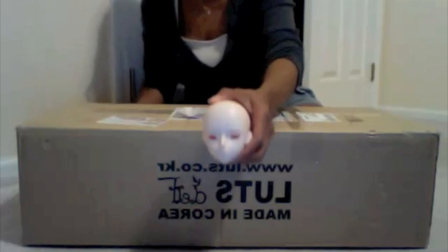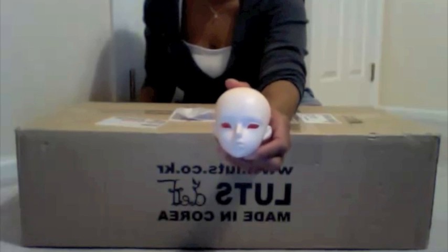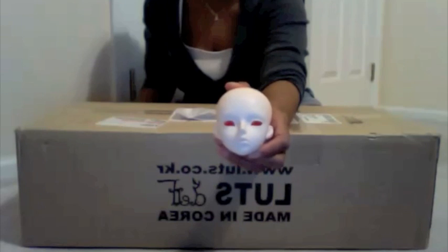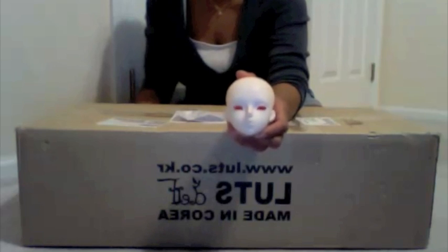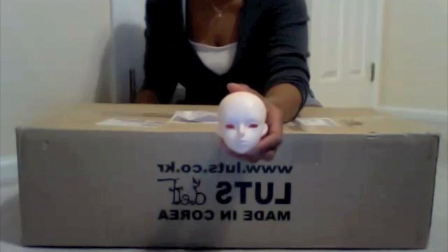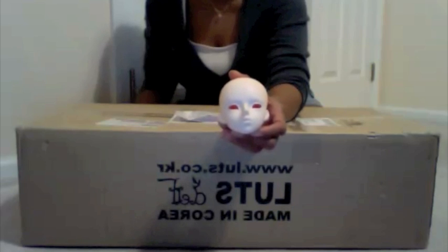I got it as a free gift from a summer event. I'm going to name him Quinn. I'm naming him Quinn because I saw someone else on YouTube — I can't remember her name right now — who had the same head and it was a girl and she named it Quinn. But mine's going to be a boy. Every time I think about this head I think the name Quinn comes to mind, so I figured I will call him Quinn too, and hopefully I can do a face-up that is just as beautiful as hers.